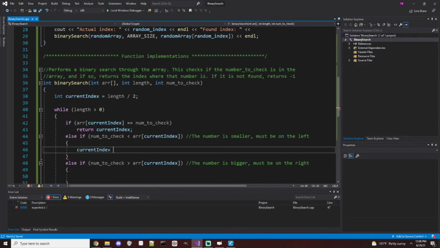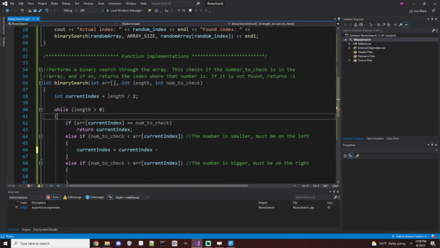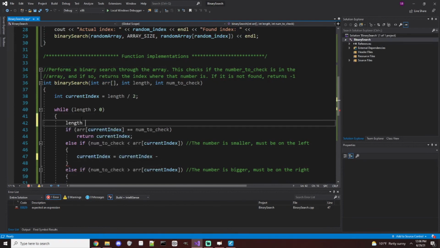But that's not going to really work here because we need to consider what if we went right first and then to the left afterwards? Then the position that that array starts at might not be 0. And so what I'm going to do is simply move over. So current index, we're going to move over to the length of that array. And so the length of that array is going to be half of the length of our current array. Here I will maybe just update length. So we'll say length divide equals 2.